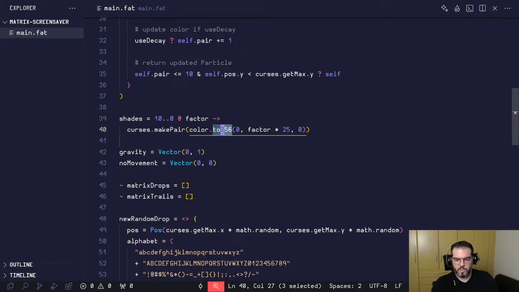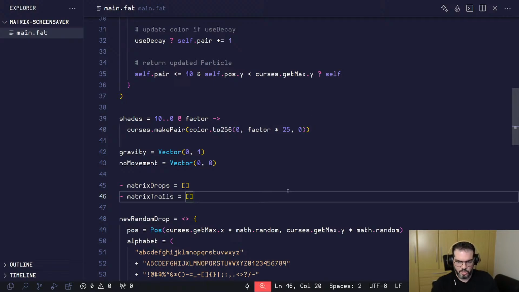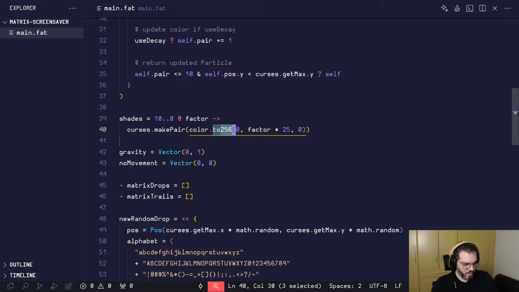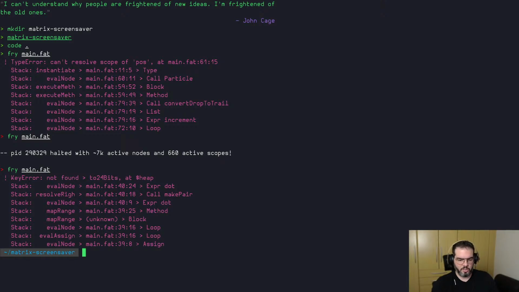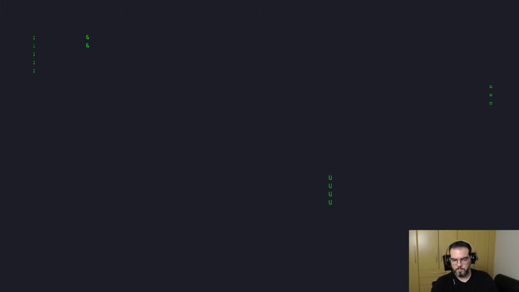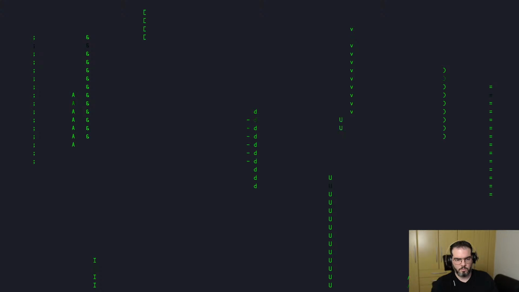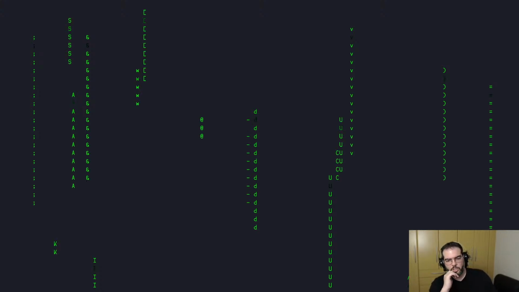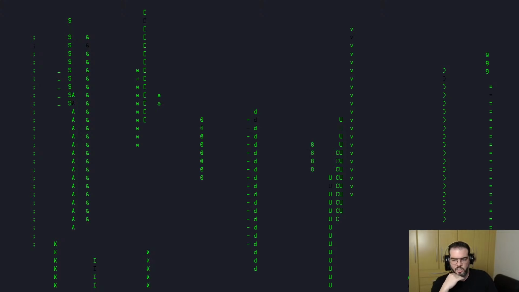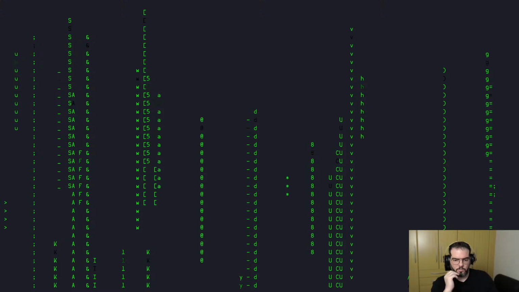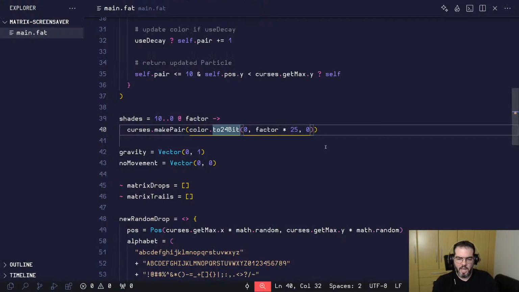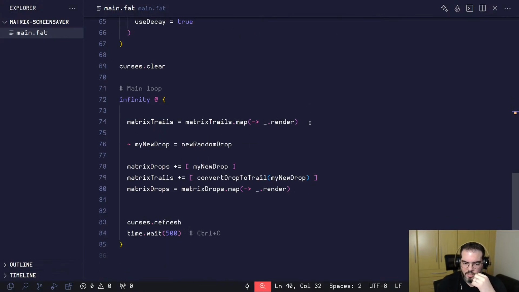So I think we need to use, there's another method here, which is the 24 bits. So this is like the true color version. Maybe it's not like that, 24 bit. Yeah. But the strange part, we are just creating one of them, and the others are not being created like that. Okay, but now at least I think we're getting somewhere with this.